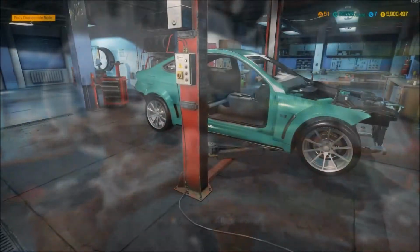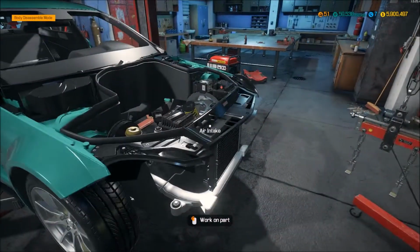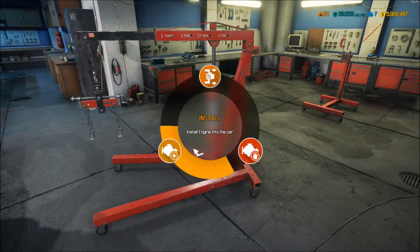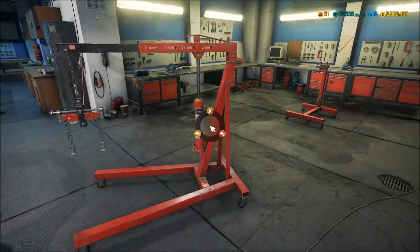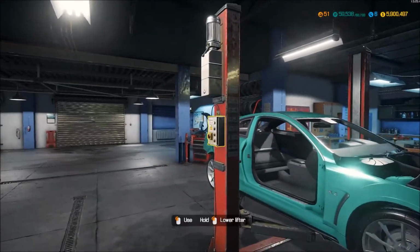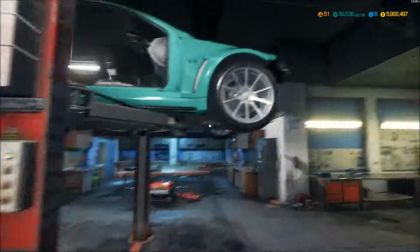Let's get it done. All right, so we've cleaned up the suspension front and back. We are looking really good. All brand new parts. Still just a very basic shell of a car here. But we got the engine crane here, so let's go in and drop the engine we have already here. Thank you, thank you, thank you. Let's move that away. There we go. Looking all pretty in there. So let's quickly put her back in the air and see what we're dealing with in a way of parts. So here we go.